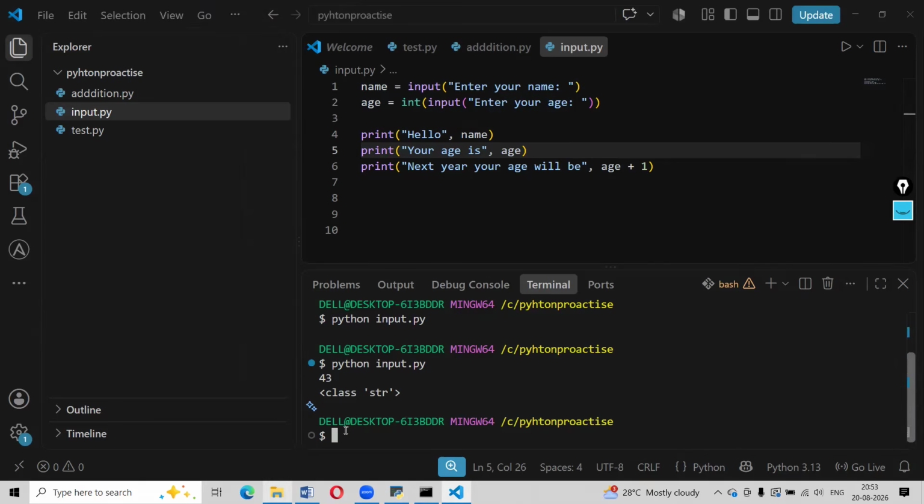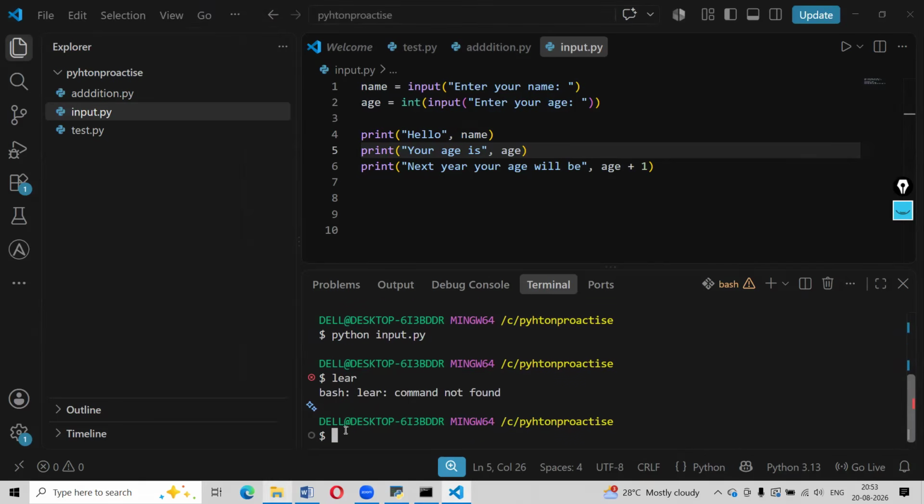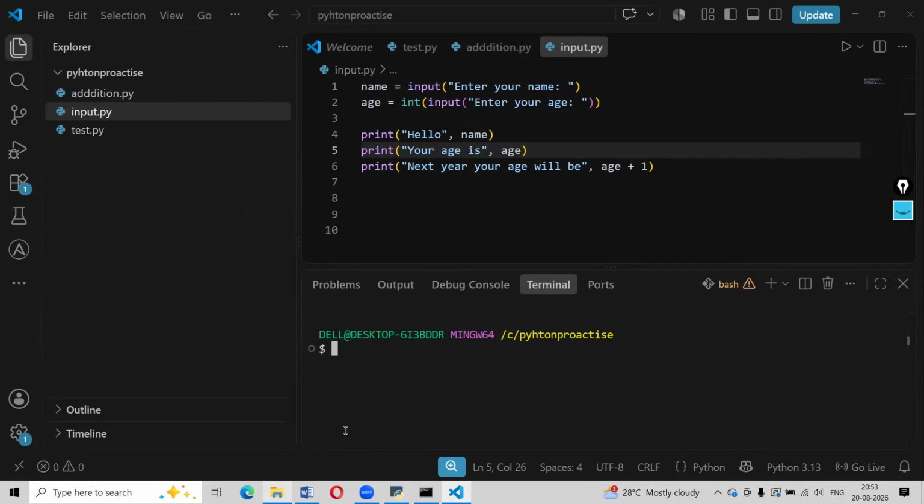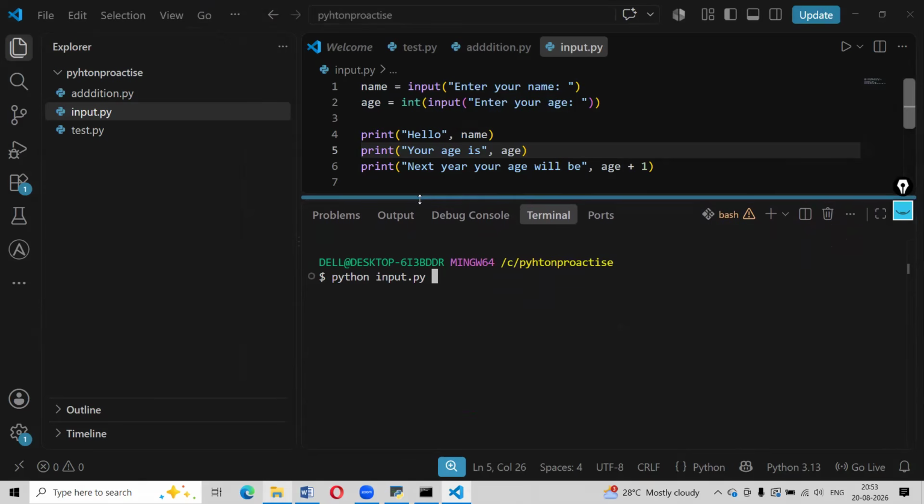My program name is input.py. Python space input.py.